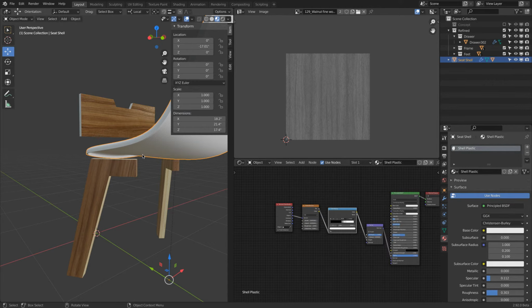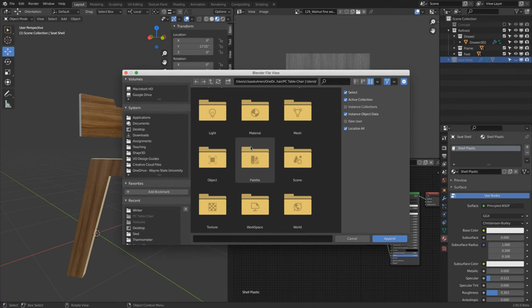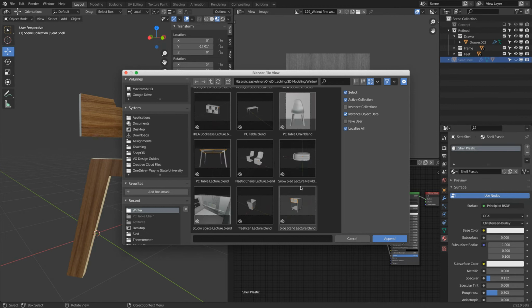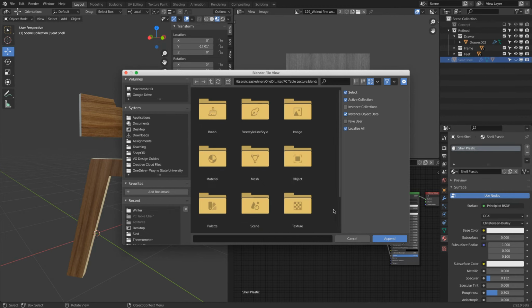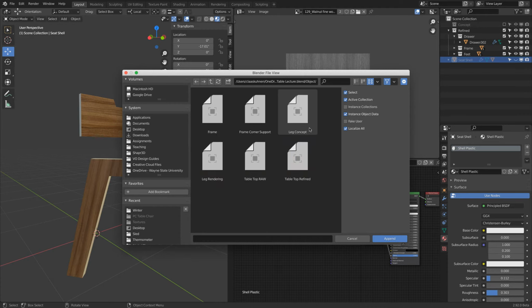And just for giggles, Alt H, let's bring in also our PC table. There. And object, leg concept, leg rendering.